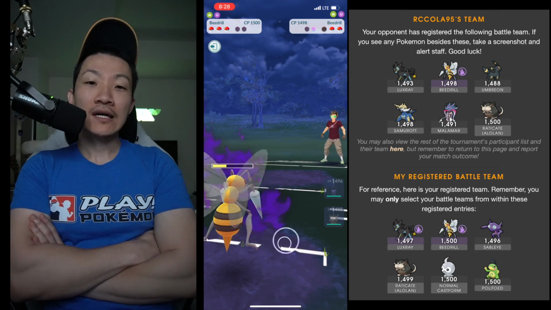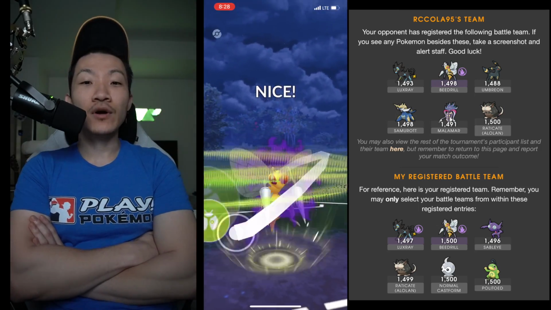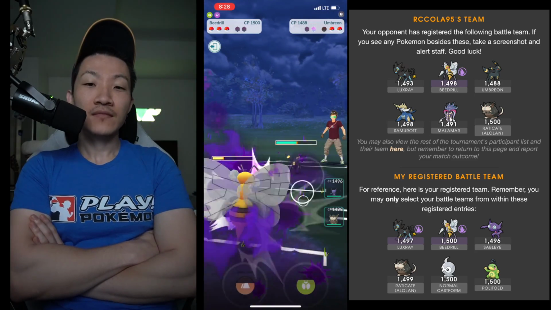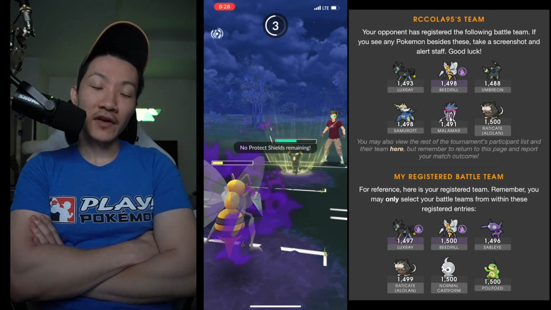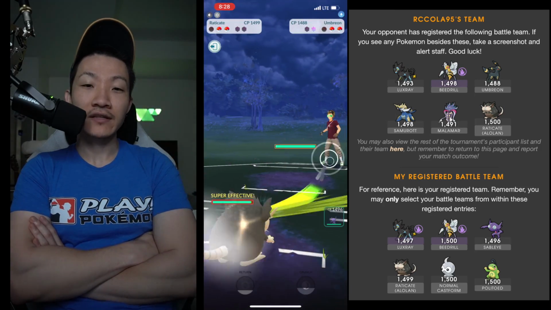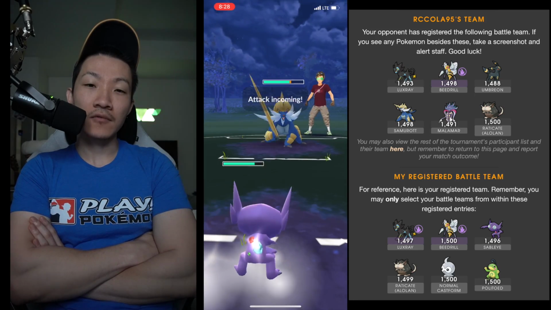But also, this allows me to get some meaningful damage off of something here. I avoid the Sableye versus Umbreon matchup as well, which is really, really nice for me. I am at a shield disadvantage, but we do get some value out of it. Again, I knew that Beedrill is going to get value out of anything. And here comes a Samurott. So this is going to be interesting.